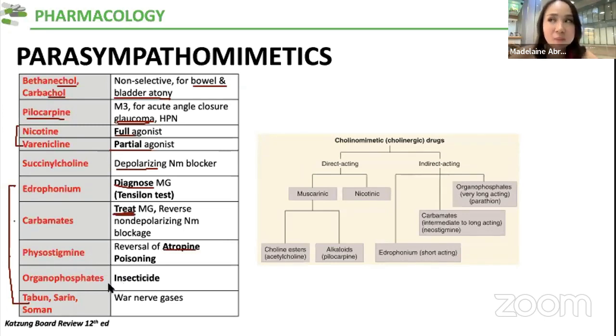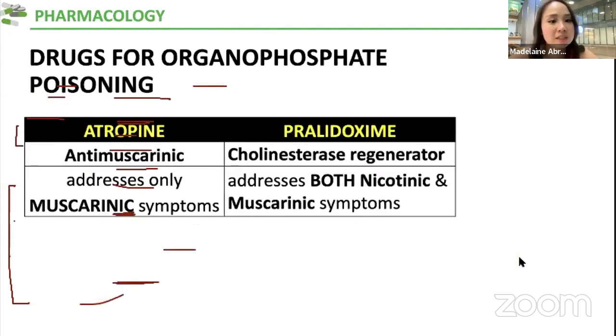Organophosphates like your malathion, parathion, may mga thion. So having a thion in the compound allows them to have covalent bonds. Tandaan nyo to, pag covalent bond, permanent, matagal, irreversible yung gamot. Okay? Permanent, matagal, irreversible yung effect ng gamot. So, may insecticide toxicity. And then lastly, ito hindi tinatanong masyado, airway nerve gases.